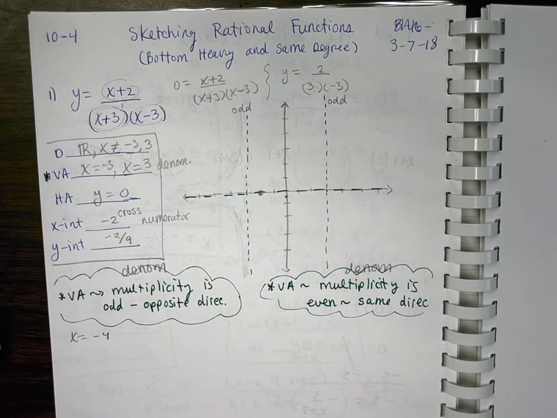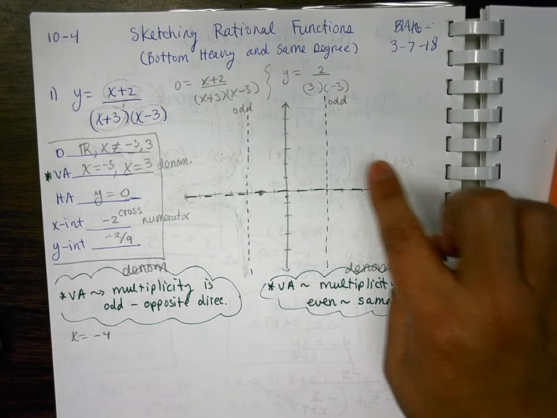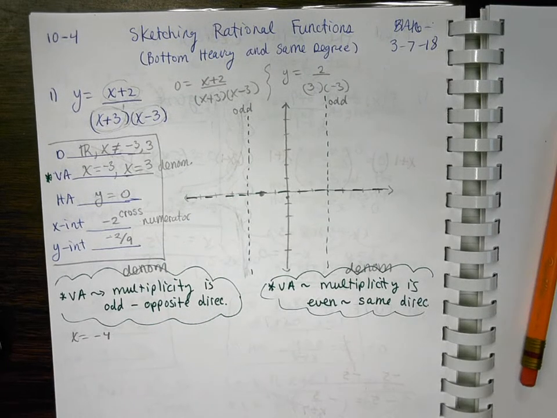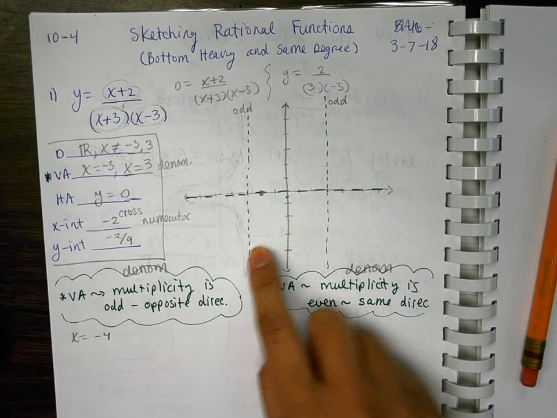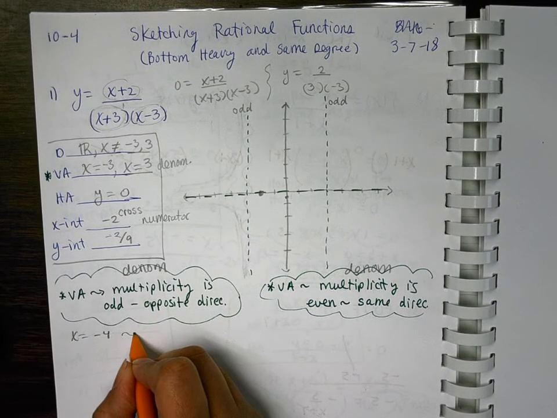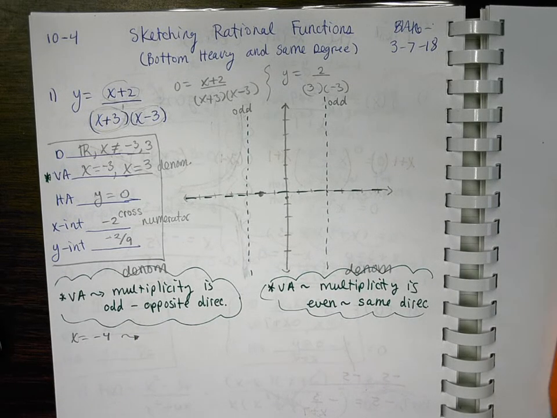What are you trying to see? If it comes out to be positive or negative. If it's positive, where's the graph going to exist? All on the top. If it comes out negative, where is it going to exist? All at the bottom. And all you really care about is whether it's positive or negative. I don't care what the value is, just positive or negative. So go ahead and do that now.